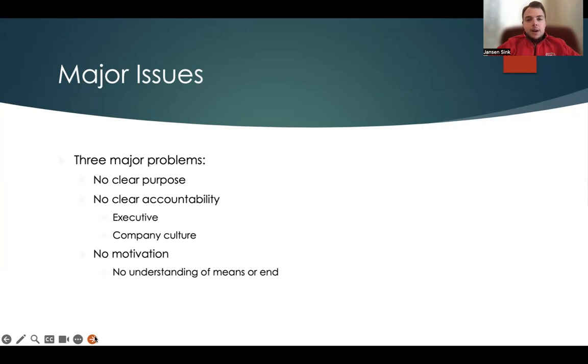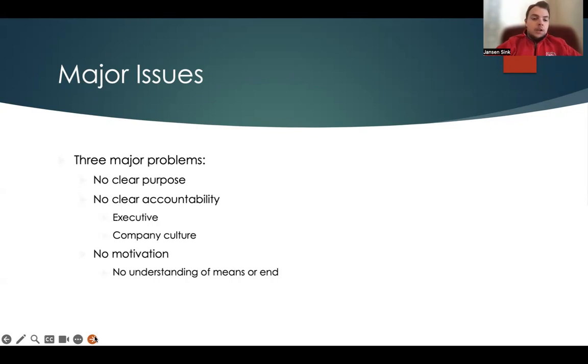So taking a look at the problems within the team, I wanted to note three major problems that I found. The first thing was that there was no clear purpose. I mean, we've kind of talked about that already. If you don't have a clear purpose, if you don't know what you should be striving for, then you don't have a reason to walk into work in the morning, which means you're not going to be motivated, which is that third point there. They don't understand the ends that they're supposed to get to, and they really don't understand the means that they're supposed to take to get there, which means they're lacking both spectrums, which is rare, but it leads to complete inefficiency of a team.